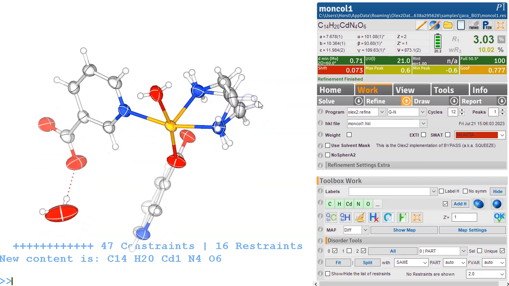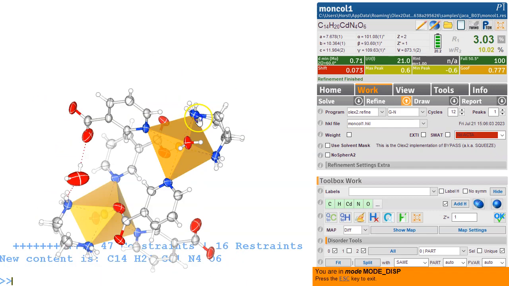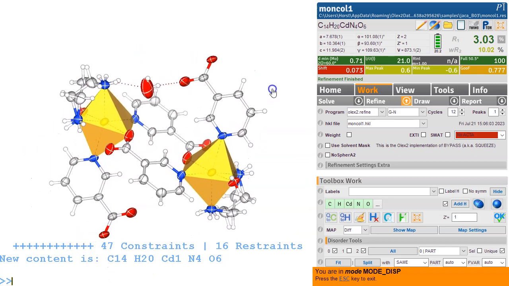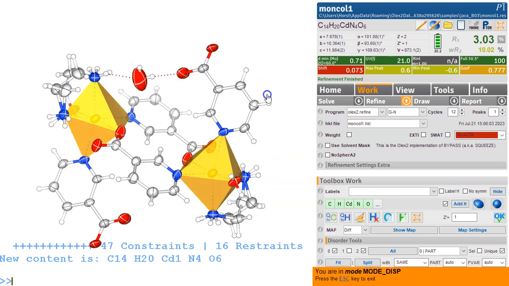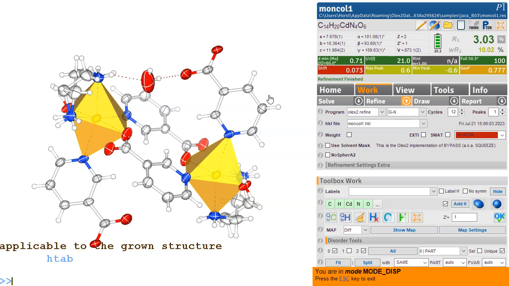So this, to me, you can do Control J if you've got Report Plus installed, and can see whether this goes somewhere. Yeah, this grows. Yeah, so this grows into this thing here. So we've got this nice dimeric complex here. This is quite nice. We can do H-tab as well, just to follow the hydrogen bonding.